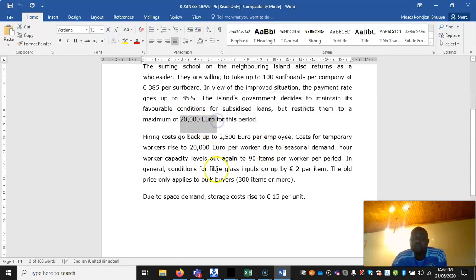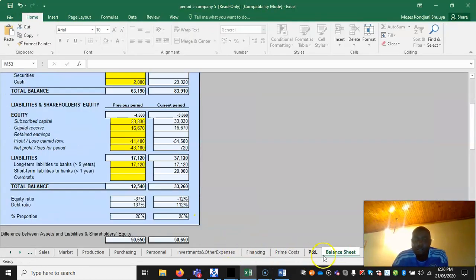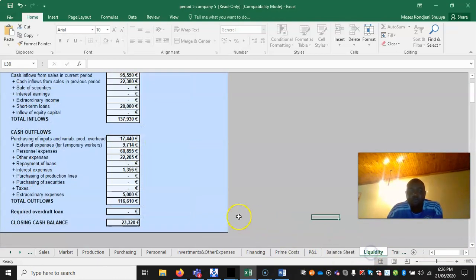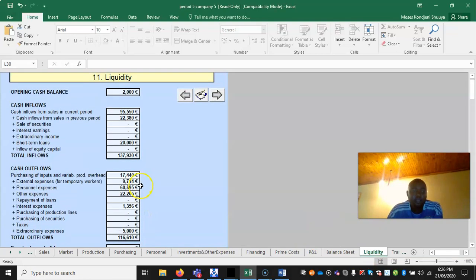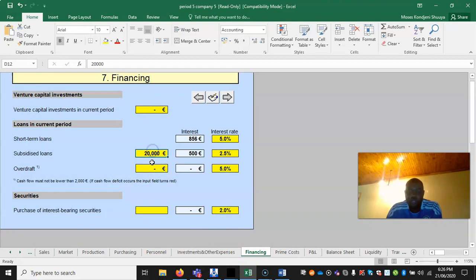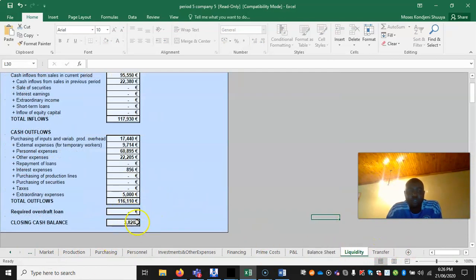The loan is still available. Like I said, only borrow if you need money. Okay, for example, these guys, if I look at their liquidity here, I think last time did they borrow anything? I don't think they borrowed anything. If I check under finance, yeah, they borrowed actually 20. So if I remove 20, and you have planned everything and you remove that 20, you can see they are still not in the red. I don't know why they borrowed. Oh, it's because I touched the figures there.